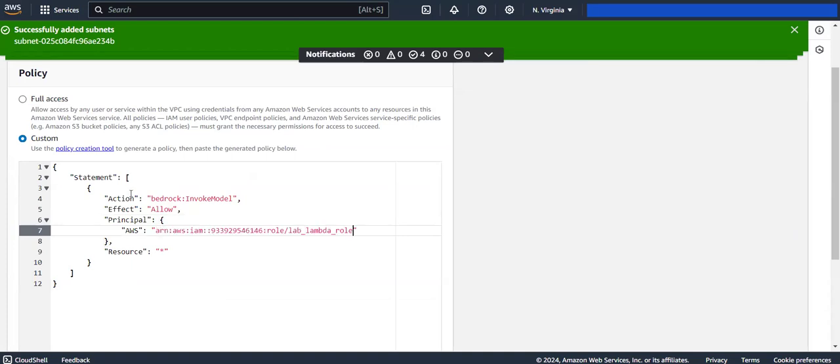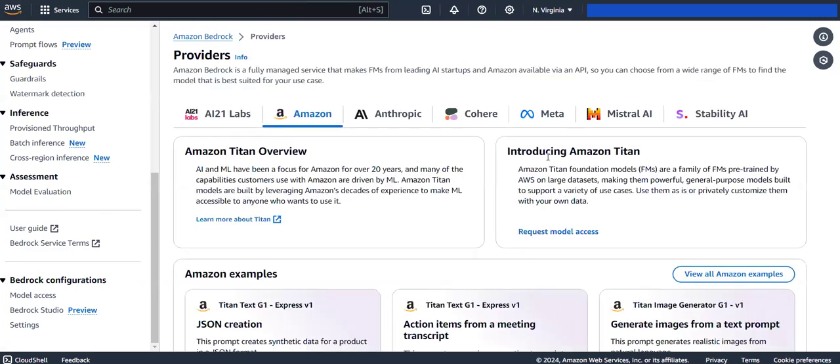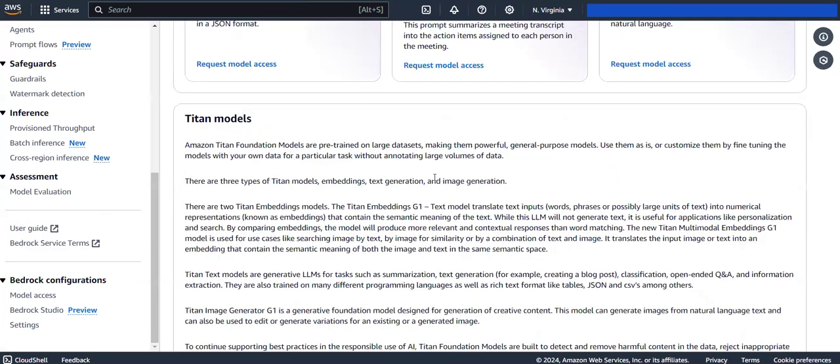So till now what we provided, this role is allowed to do this action on what resource? Not on all resources. I want to provide one particular resource. What is that? That resource is nothing but my Bedrock related Titan Text G1 Premier model, right? Yes.